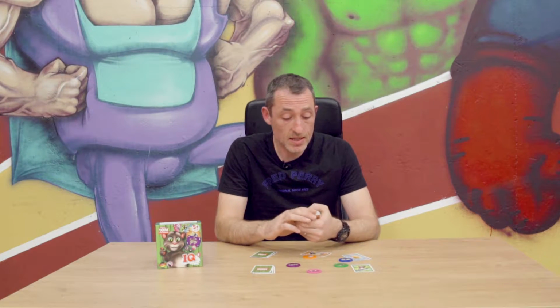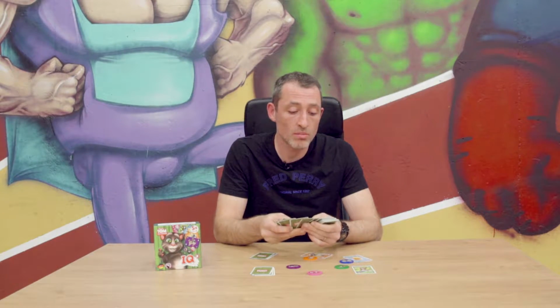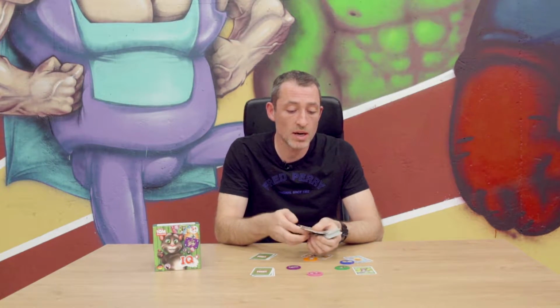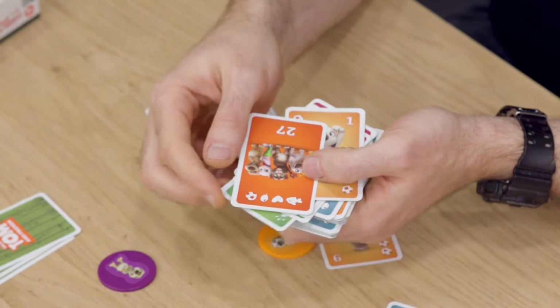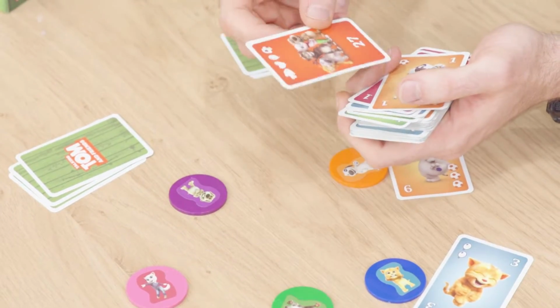All the rules are the same, exactly the same as the basic version, but there's 2 key differences. The first difference is that when you get a Joker card, you cannot put it down on Tom's counter. So if you get a Joker card here, you can see we have the Joker here, you must not put that down on Tom's card. You can put it anywhere else, but Tom's card has immunity.